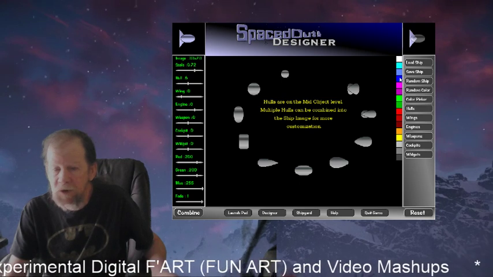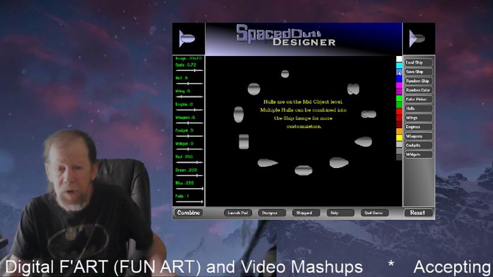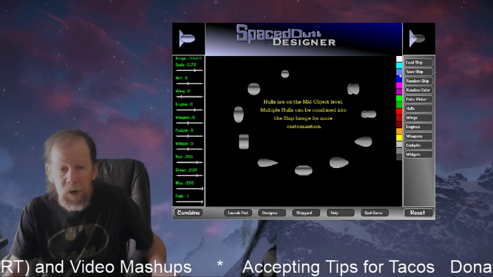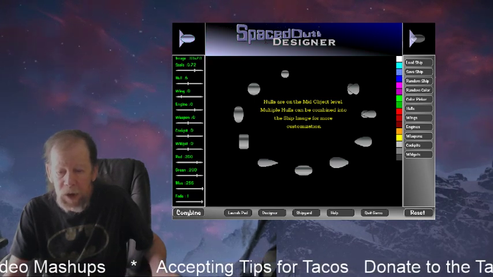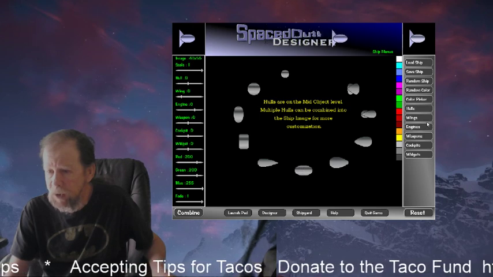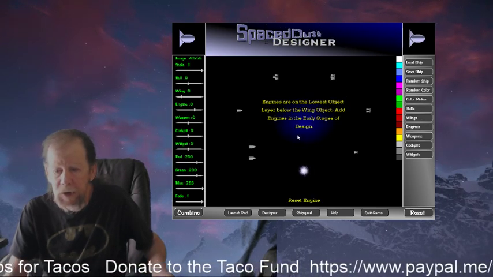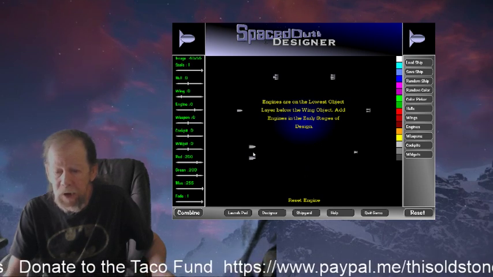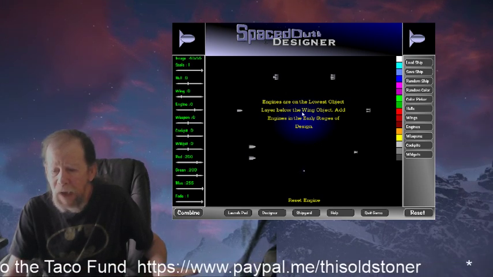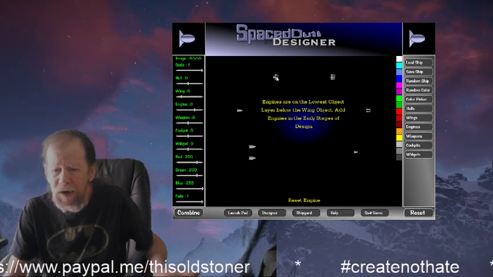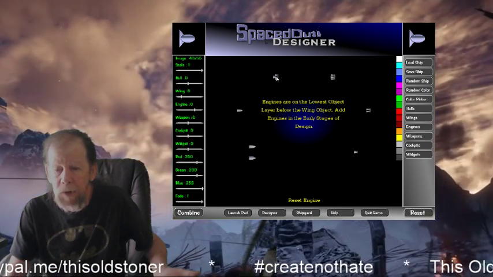Let's say I want to change the color of that one. So I can do different colors for different pieces. But let me keep it that way. Combine that. I'll make a ship real quick. Engine. Let me throw an engine on it. I have little basic tips, and sometimes you might want the engine to be at the bottom.